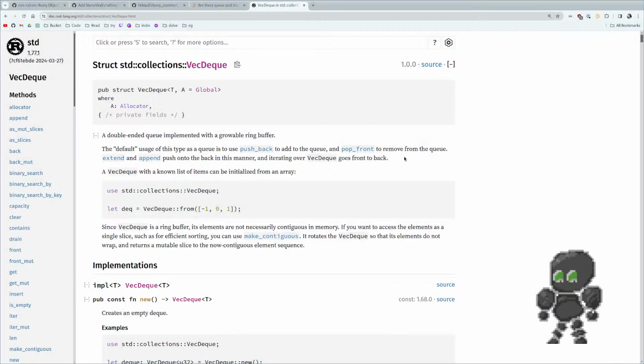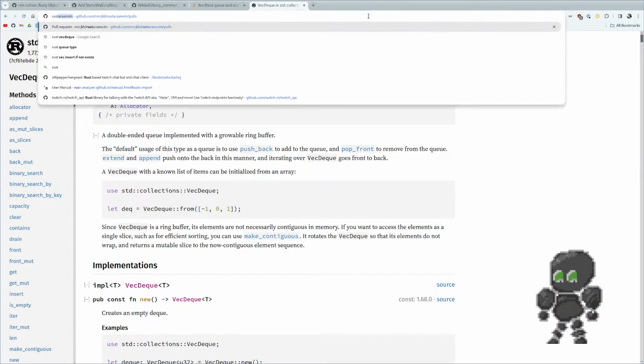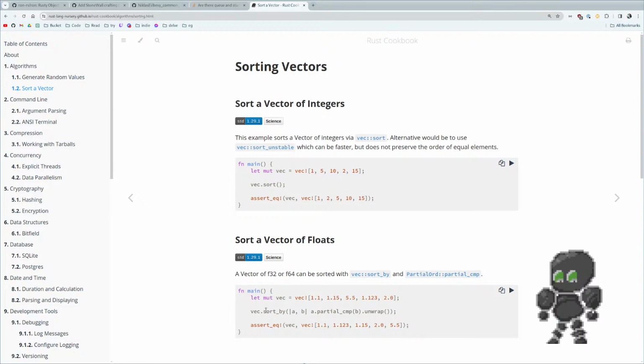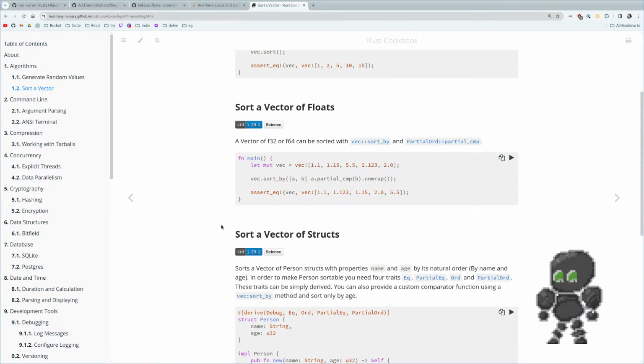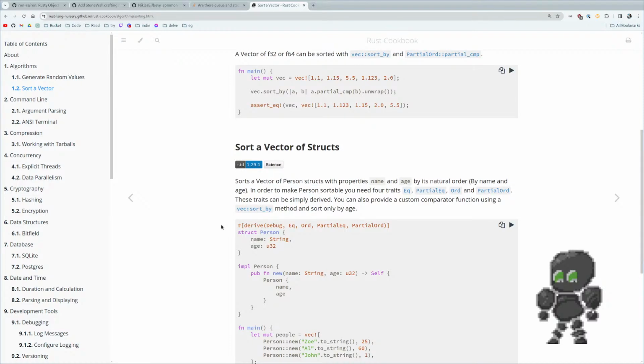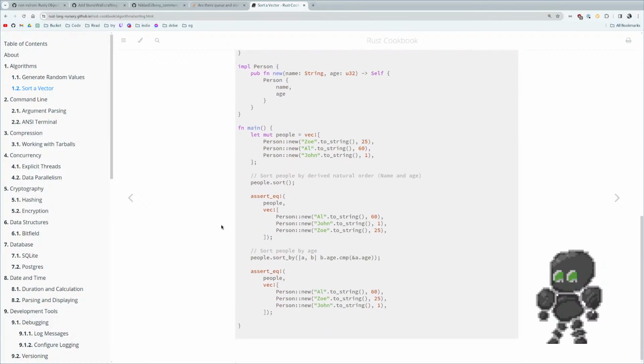So I need to understand how Vec's sort by function works. Sort by a, b. Right. Sort of vector of structs. b.cmp(a).